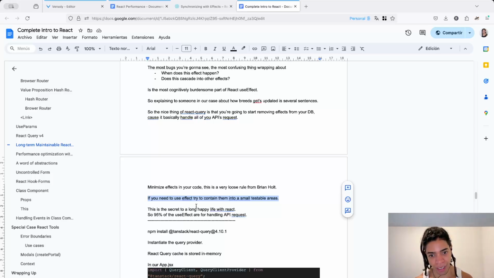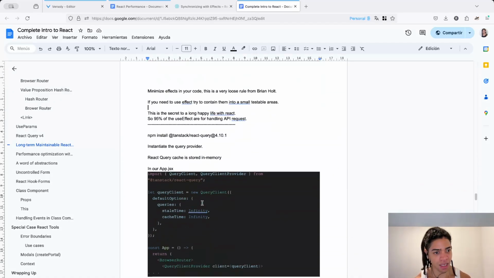Try to contain them into small testable areas, aka creating an abstraction for them. This is the secret to a long happy life with React. 95% of useEffects are for handling API requests.